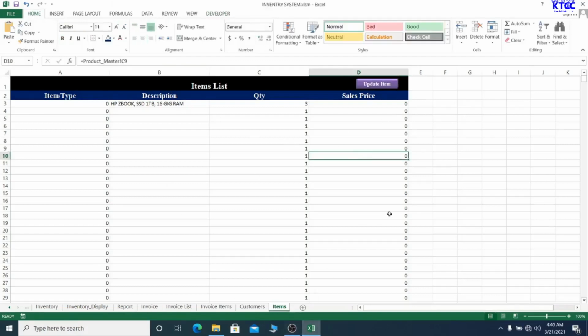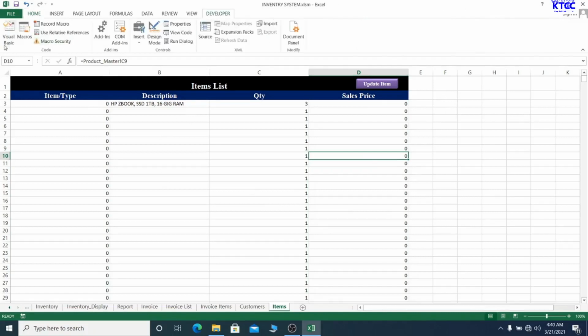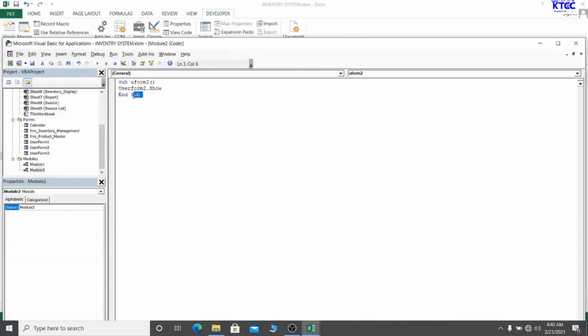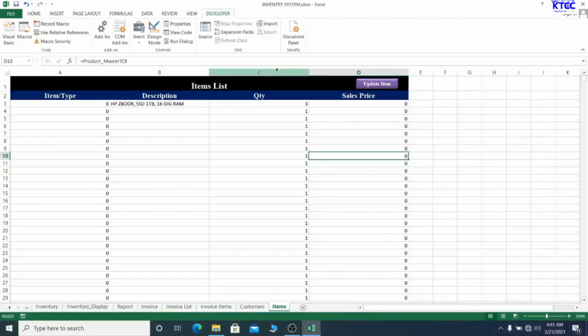So let's go back and get a macro. Here we're not going to be clearing anything. That is why I didn't add the clear button here, so don't forget that. Let's go to the back end and click on this. Let's just copy this. I'm going to do some little editing. Control C to copy. So we can close this now and close this. Then let's go back to there.